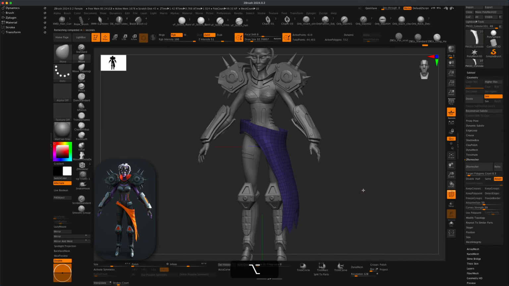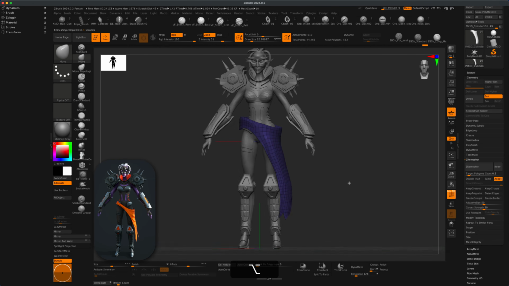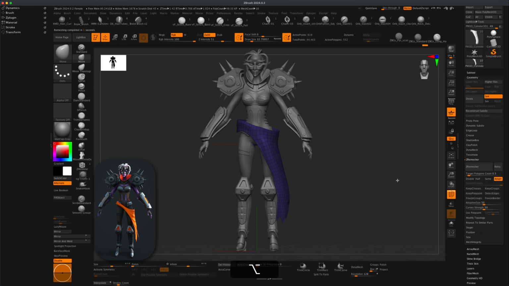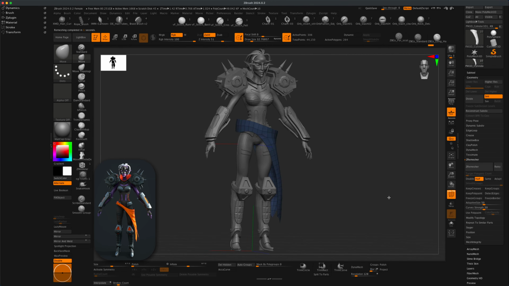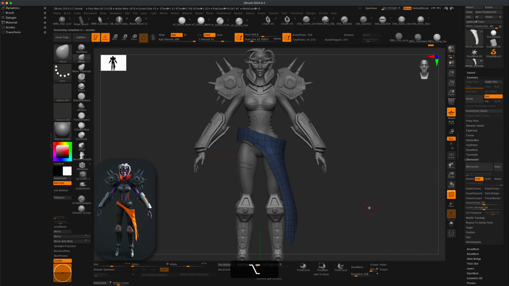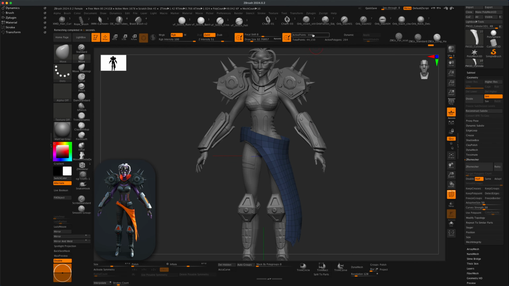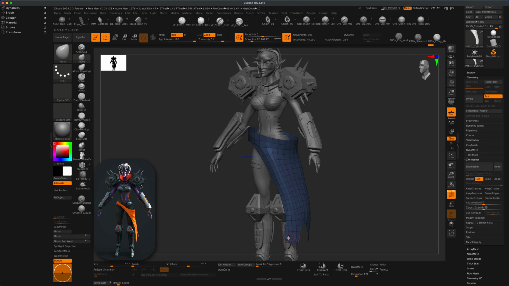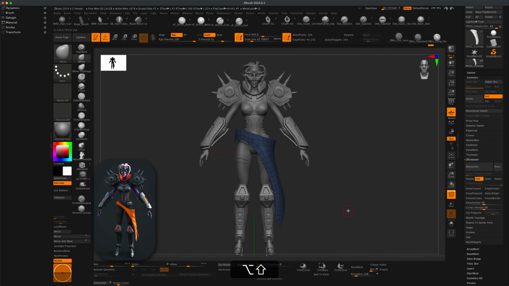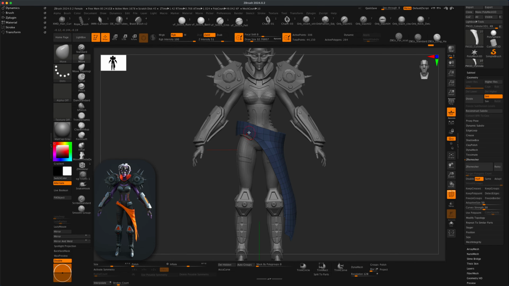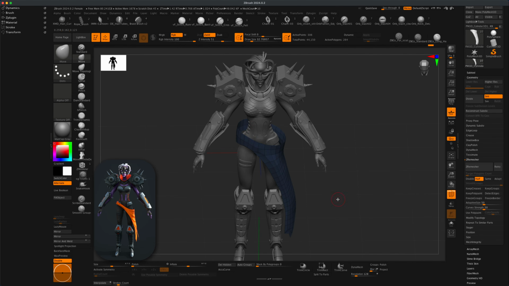That's a little bit better as far as the topology for the cloth. And let's do half. Alright, and I think that is what I was looking for. So I'm going to stay here. So right now, you can see it's 306 points or 264 polygons, right? Because some of these are tris, which is fine. And now, how do I take this and make this material kind of hug the body?